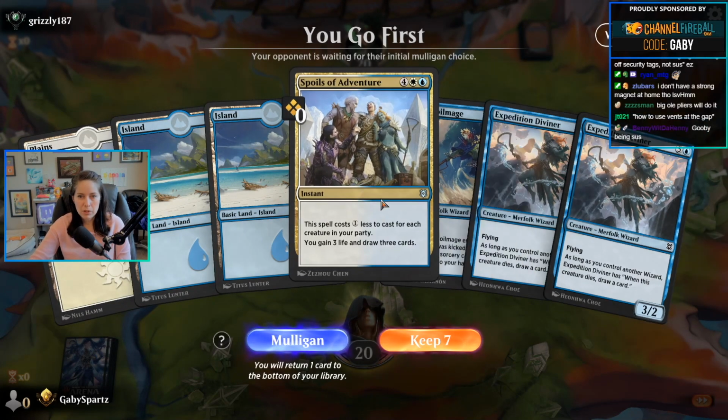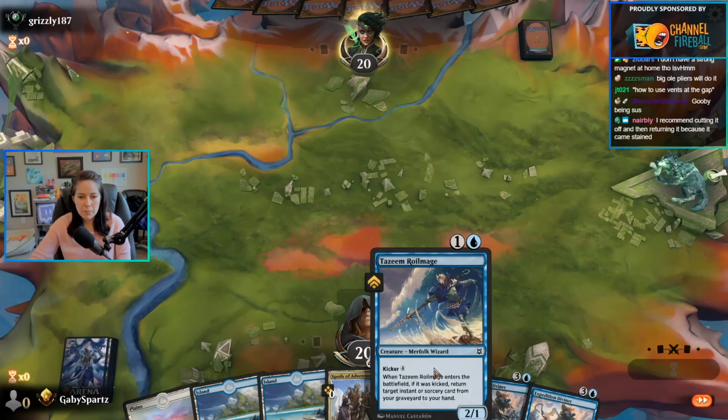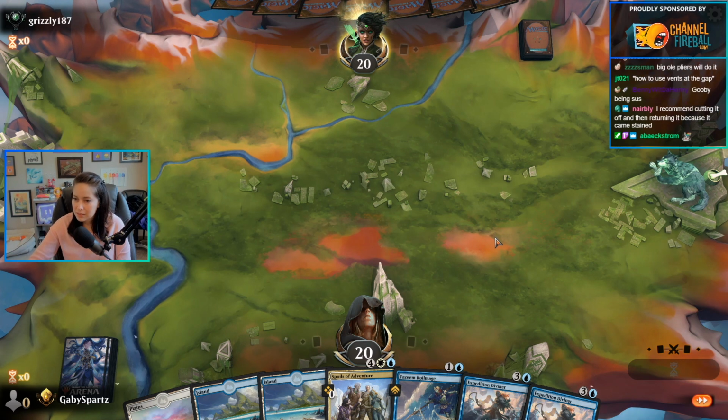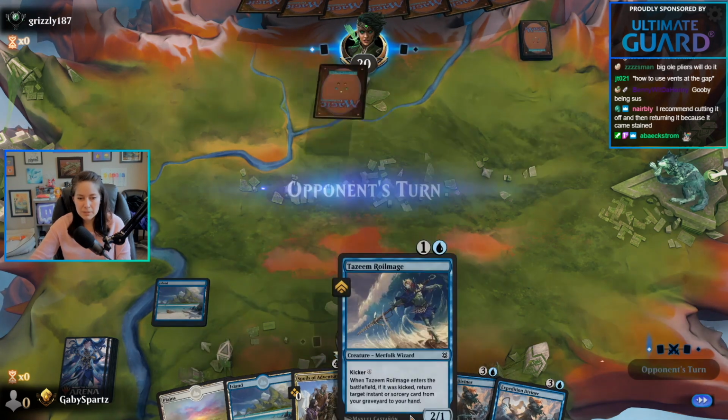So what do we have? A Royal Mage, Double Diviner, and a Spoils. They're all wizards. We might play this just straight up, depending on what our opponent does. Yeah, Gaby Party's back. Hey, BK. Look at us. We're getting the party started, baby.